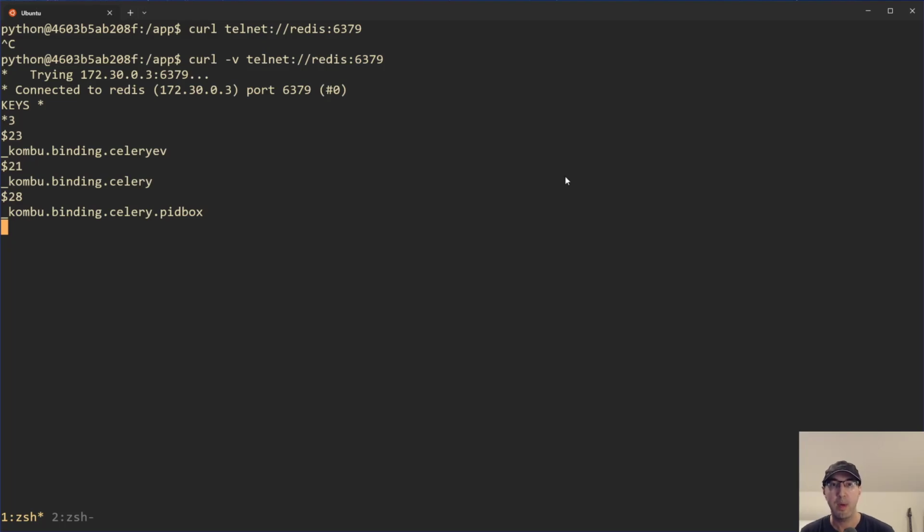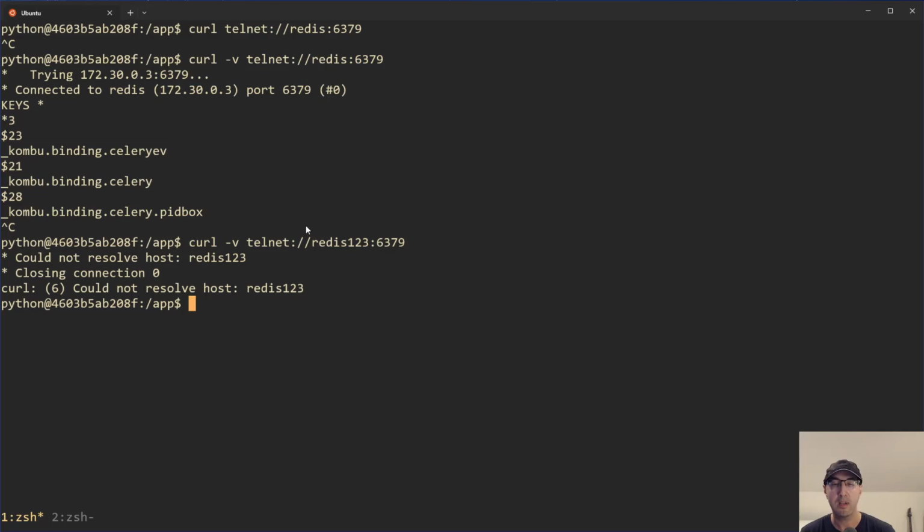So, by the way, I just want to also point out that we're getting all this information back for the happy case, when things are actually working, but what happens when things don't work? Because it's kind of interesting. You can see all sorts of different types of error messages depending on if the host name didn't exist or maybe the port isn't accessible. So if we try to connect to something like redis123, we can see right away that curl is like, hey, I can't resolve that host here. This just doesn't exist, right? So we're going to get could not resolve host there.